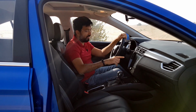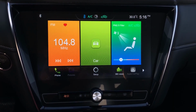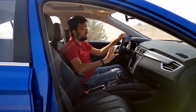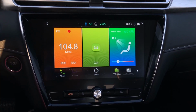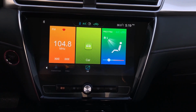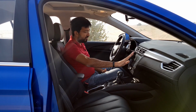Now when it comes to this infotainment screen, it's a 10.1 inch screen, and what I like about it is the minimalism on the screen itself. There are 3 big widgets on your screen for your entertainment, your car settings, and the air conditioning control. And then there is no scrolling or anything as such, so you just press those buttons and use the system.